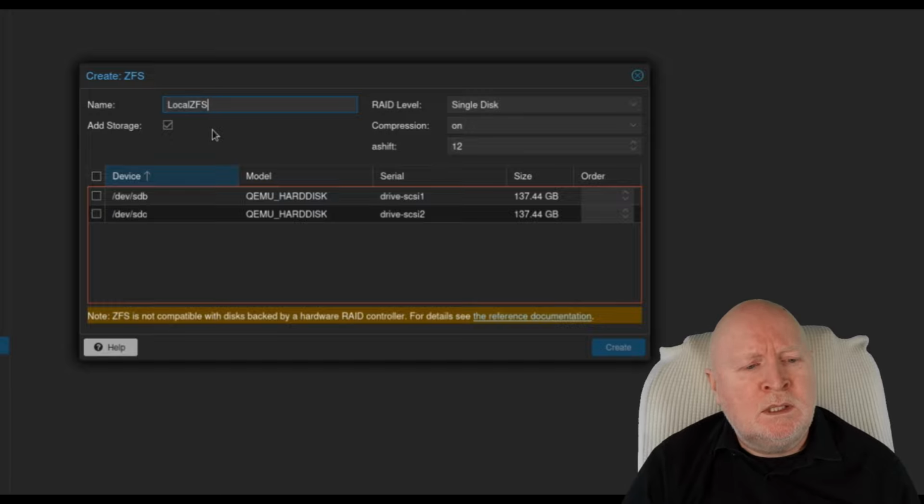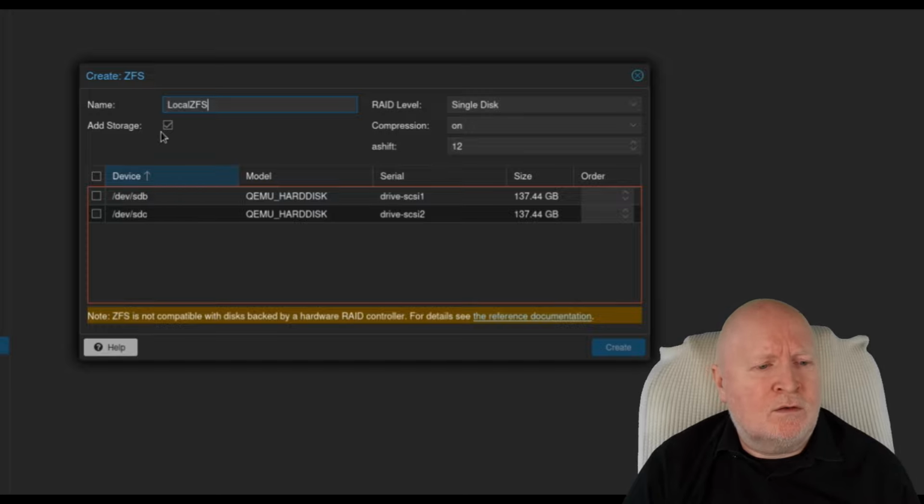but you can change that, set it to whatever's more meaningful to you. To keep things as simple as possible, what I would suggest is setting up the same name on both servers when you're creating this storage. So I'm calling it local ZFS on server 1. When I set it up on server 2, it's also going to get called local ZFS.